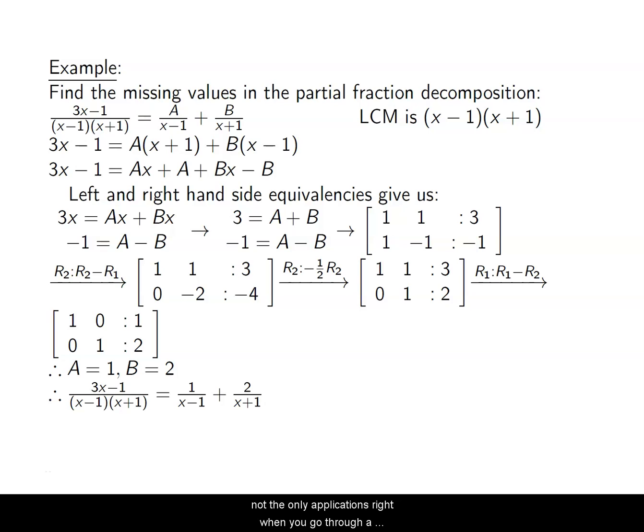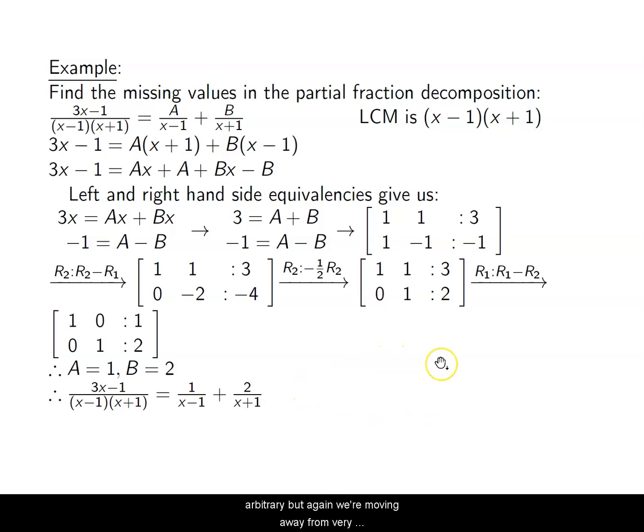So obviously these are not the only applications, right? When you go through a regular algebra class, you have lots of different applications for systems of equations. They're all pretty dumb. They're things like if you set up a stand that sells hot dogs and hamburgers and you sell 20 hot dogs for $2 each and 30 hamburgers for $1 each, and at the end of the day you have $130. How many hot dogs did you sell? How many hamburgers did you sell?